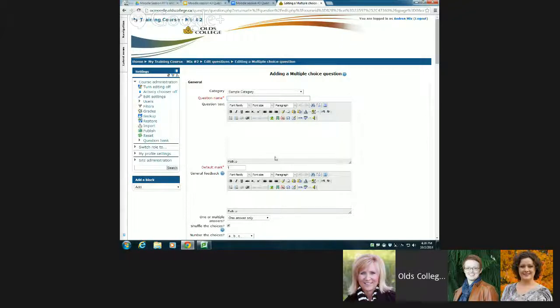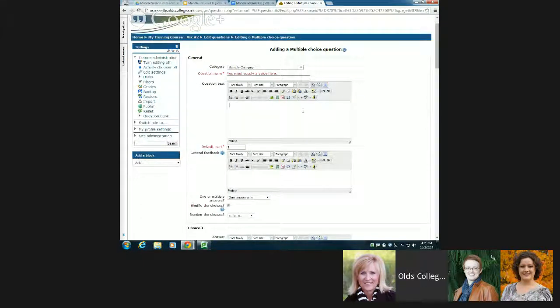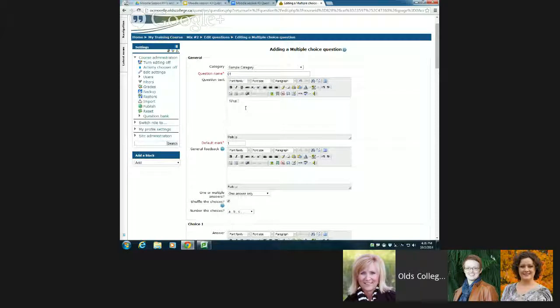No, they don't. All they see is the question text. So then you could just repeat it. So maybe the first line of your question, what is the definition of this word? You might put that as the question name. What is the definition? But you might not see all of it when you actually get into your quiz when you create it. So the question text then is what are you actually going to ask your students? So I'm going to call this one question 1. So the question text becomes what do you actually ask them.